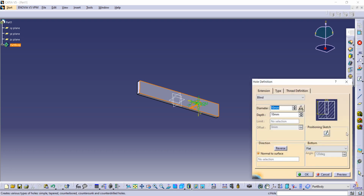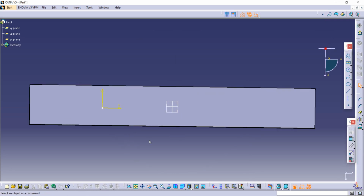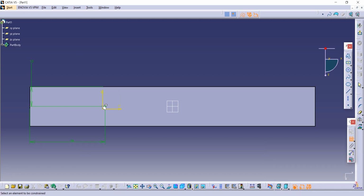Now you have to first go on sketch option to give the axis to point where we want to sketch it. So this is the point and we want point, so let's first give dimensions to it from here. So use this constraint option. Distance between that external line to the center of hole is given as 38, so 38 is here, and distance between this external line to the center of hole is given as 10. So our position is fixed now.